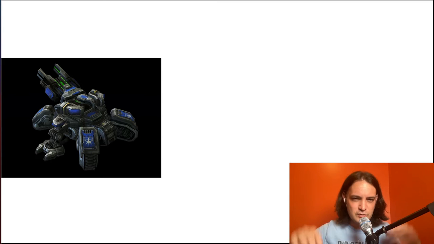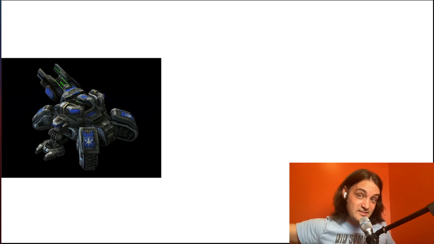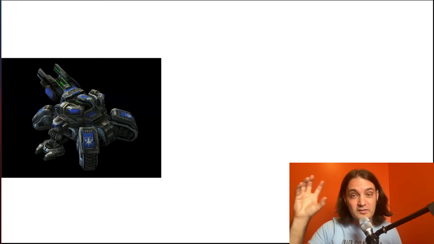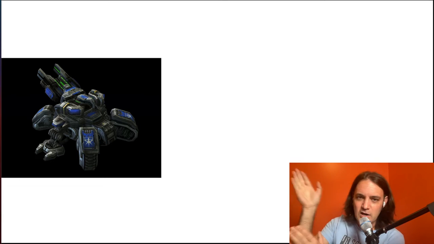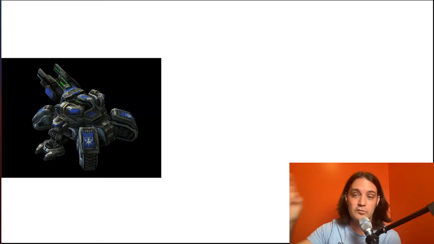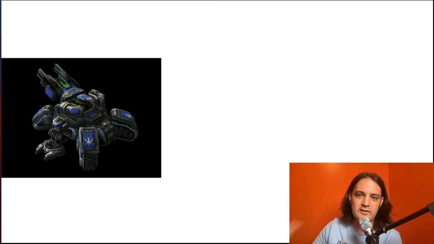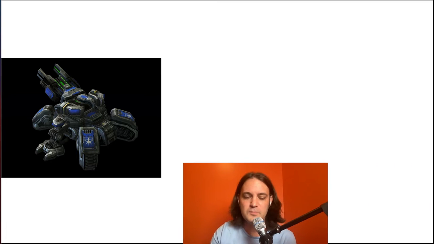So this tank has a very unique ability, unlike most tanks that we're familiar with in the modern age. This tank allows you to extract its tread in these four kind of legs. Then it has two other legs, so it has six points that retract and keep it a nice steady platform, and it becomes an artillery. The main gun is called a shock cannon, and it aims up, and it can shoot really far, and it's very powerful as long as you have line of sight. But it can't shoot nearby because of the radius of the explosion. And so this is called siege mode.